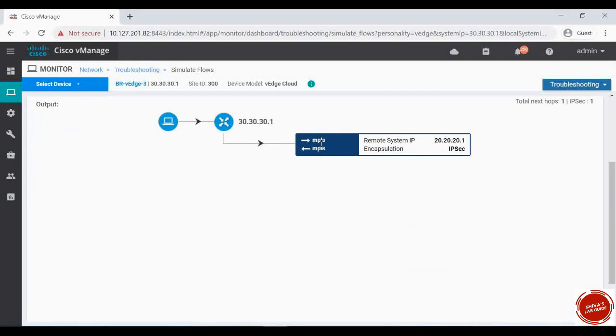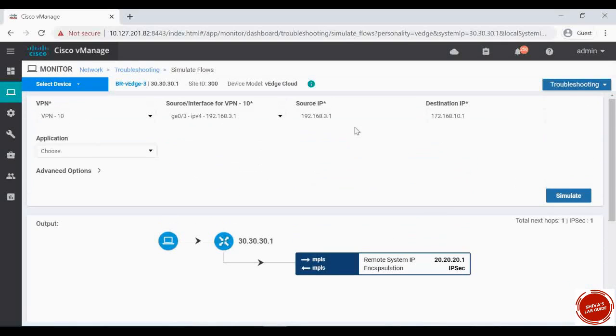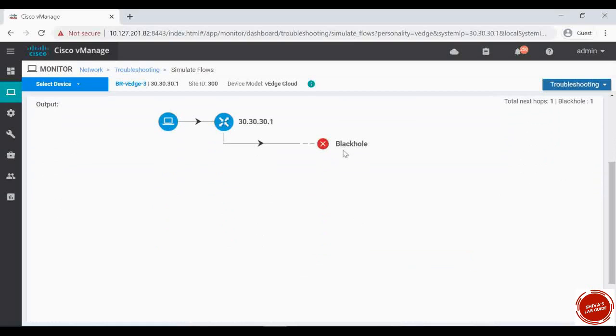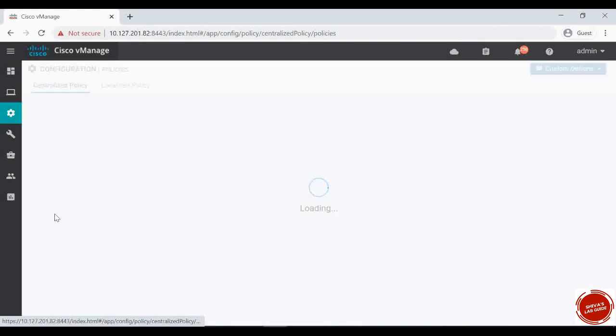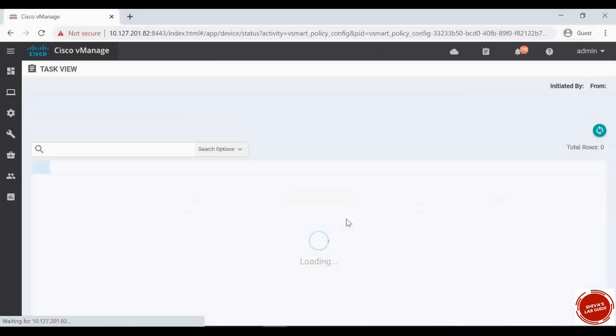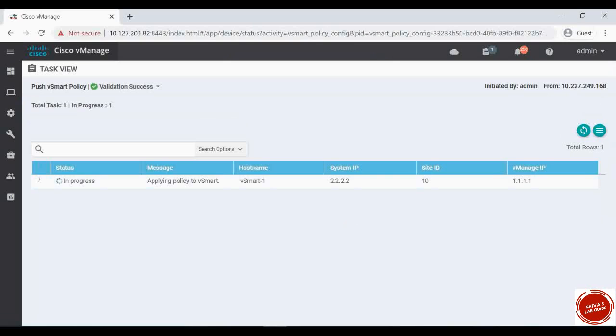So it goes via MPLS and comes back in MPLS, and I'll change the destination to any public IP like 8.8.8.8. So right now it's not able to reach. So now I'll go to the policy and then apply the policy. So I'm going to apply the DIA VH3 policy. So once the policy gets activated, we will be able to reach the public internet.